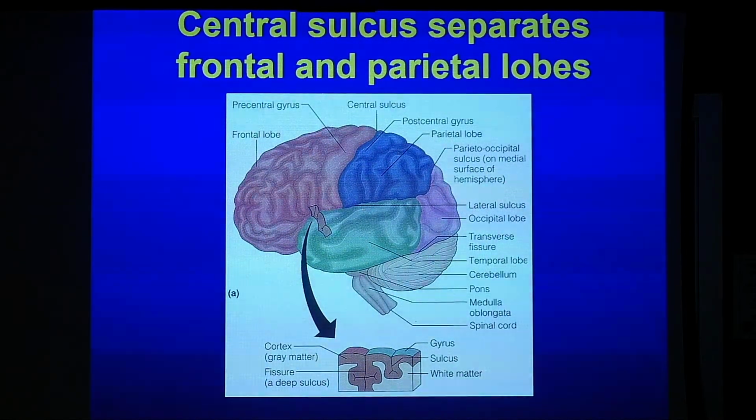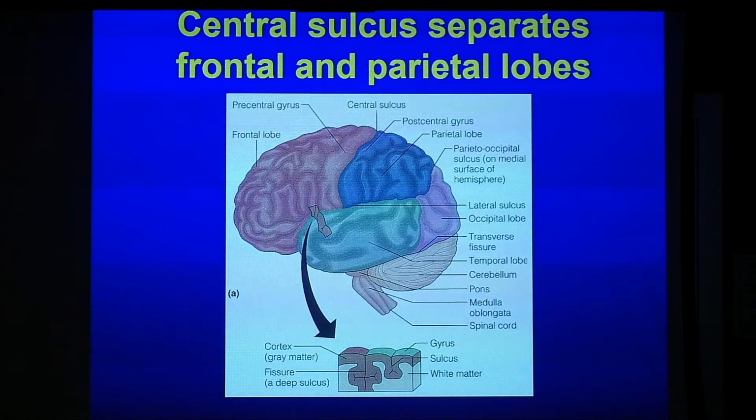Wherever you look, it doesn't matter whether you're looking up here in the frontal lobe or back here in the occipital lobe, they're always organized into 6 layers. But what we're going to be talking about today are 2 parts. And I'll show you this as we come back to it. But the 2 parts, and the question is, when you look at the anatomy, are there landmarks you can recognize?